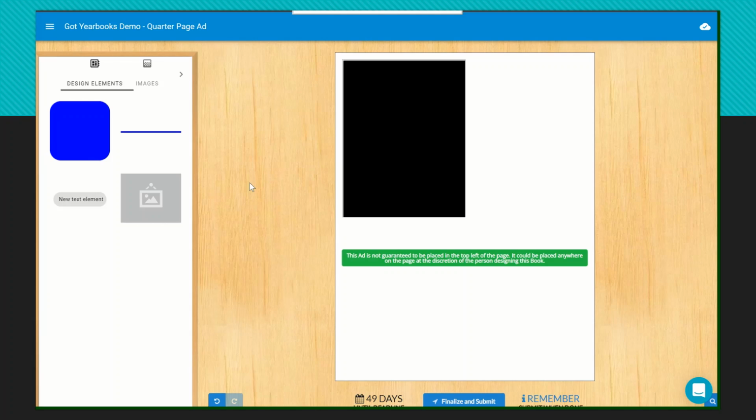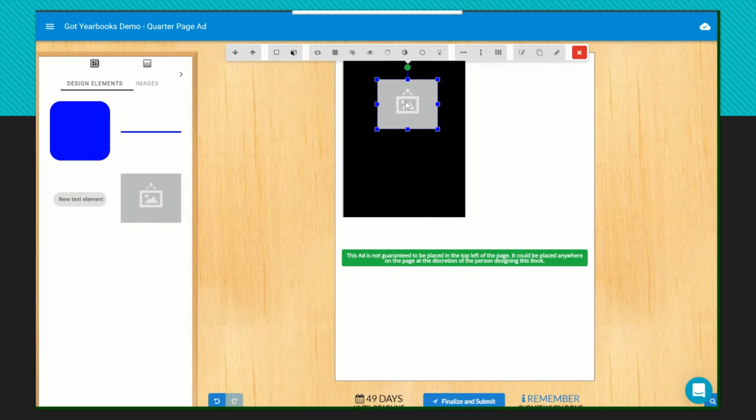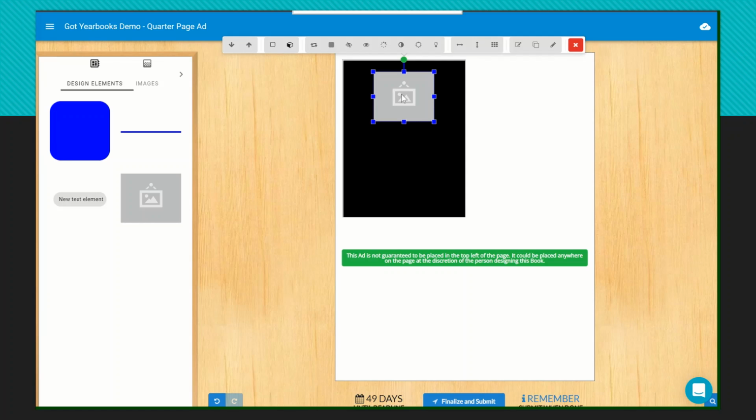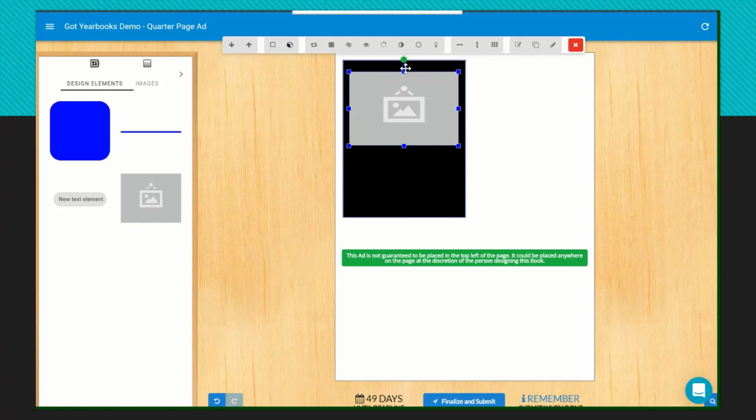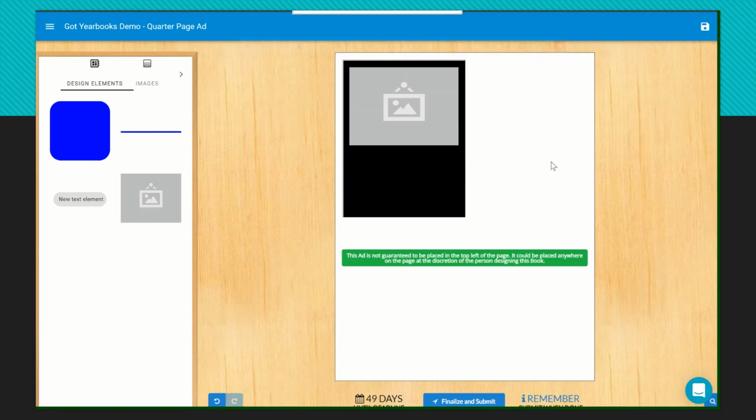Then I'm going to drag over a Candid Placeholder. This is a lot easier to do rather than pulling on your images right off the bat. If you create these dedication Candid Placeholders, it allows you to control the size of the picture. So I'm just going to increase this because I think I'm only going to use one picture in my dedication ad. I'm just going to increase this just like that. And the next thing I'm going to do is drag my image into that box.